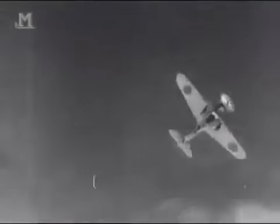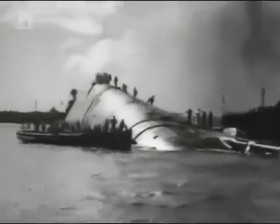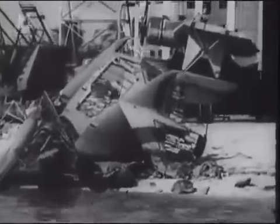Eyewitnesses recalled seeing them coming around one by one, strafing and bombing, making three or four passes on each attack. The whole sky was black with smoke, everything was on fire, there were dead people on the dock, and sea feet thick on the water — utter confusion. The Japanese had not only crippled the American Pacific Fleet, they had almost wiped out the Airborne Patrol Force. Sixty-seven Catalinas were badly damaged or completely destroyed.